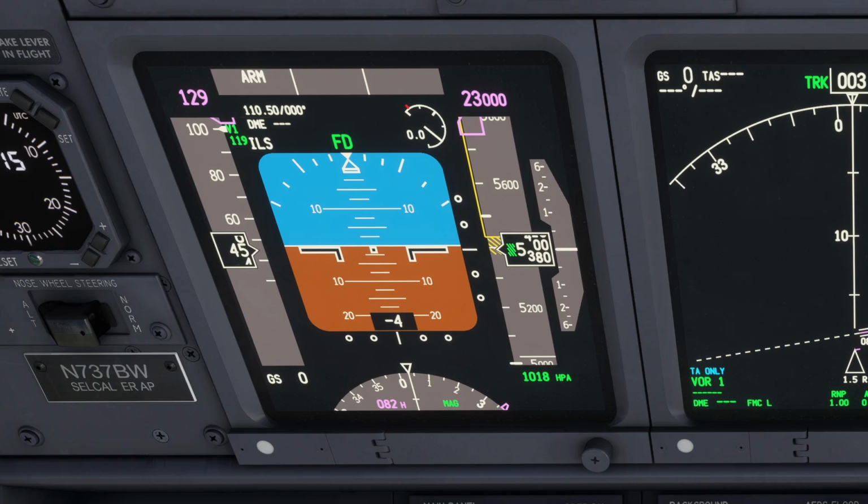Alright, I'm also going to be turning on the forward overhead, center overhead. Level 1 anti-ice. Window anti-ice: left forward, right forward, right side window. Probe heat proven. Wing anti-ice off button pressed, wing anti-ice on. Engine anti-ice pressed for both engines. Okay, here we go.